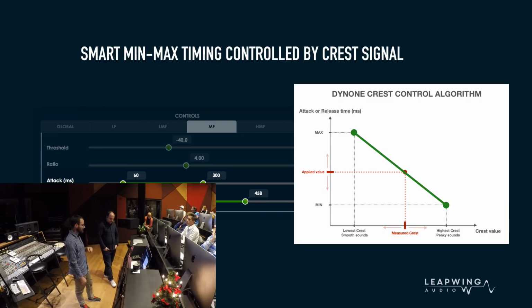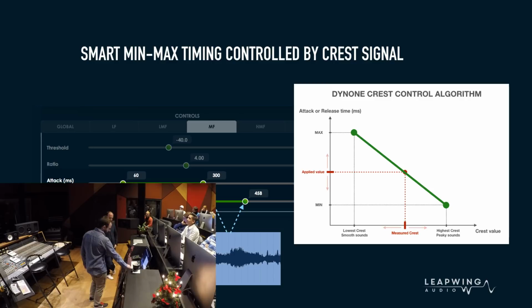And anything in between. The algorithm itself figures out where to place the attack, and that gives what I would call the organic, musical sound of DyneOne's compressor. That comes from this idea, this mechanism. Like I said, spiky will go to the minimum, and smooth to the other side.